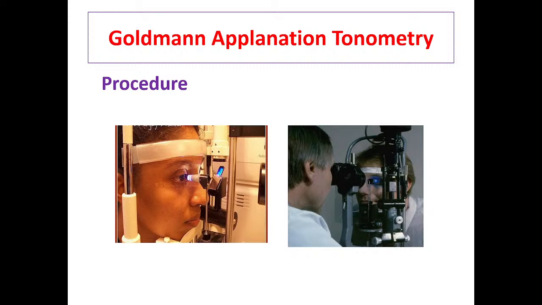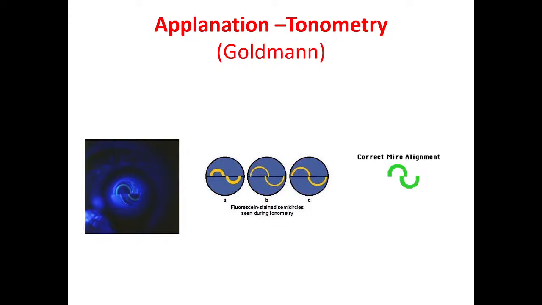Then we use the cobalt blue filter in the slit lamp so as to see those mires. What we see through the slit lamp microscope are these mires over the surface of the cornea, because of the biprism, so we see two semicircles on the cornea, and by moving the dial, we have to coincide these two mires. This is the ideal position where the inner borders of the two mires touch each other. At this point we take the reading of the tonometer. If the mires are very thin or very thick, we won't take the reading. This is how we record the intraocular pressure with a Goldmann applanation tonometer.